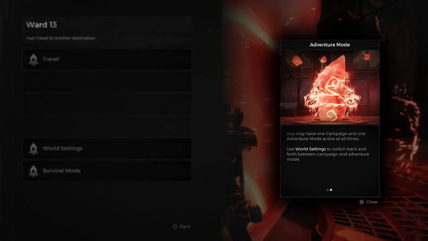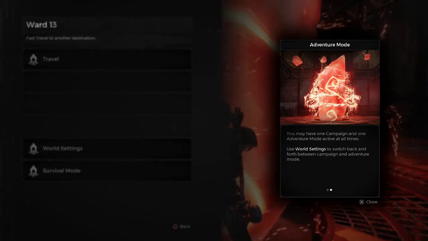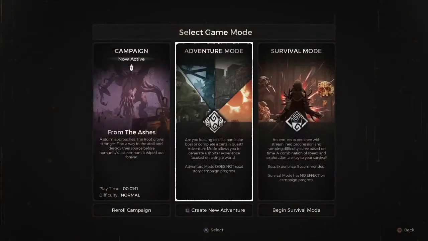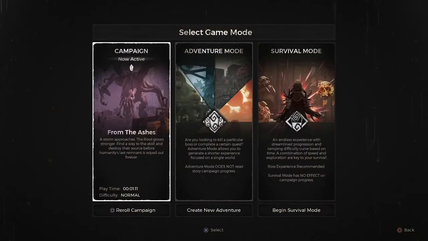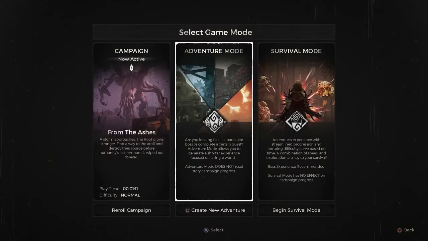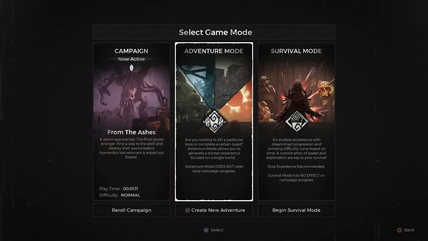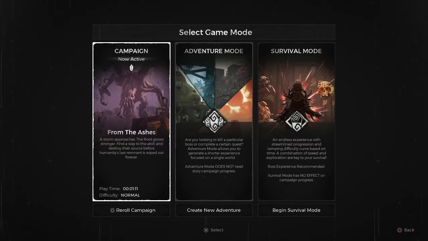So you may have one campaign and one adventure mode active at all times. You could go through and check the world settings, obviously, campaign, which is what we're going to be covering. Adventure mode, are you looking to kill a particular boss or complete a certain quest? Adventure mode allows you to generate a shorter experience focused on a single world. Adventure mode does not reset story campaign progress. So you can have the campaign and you can have an adventure mode. And then you can always re-roll the campaign.